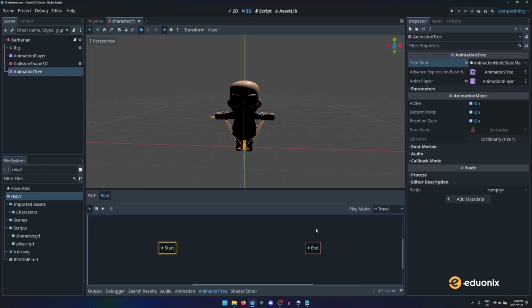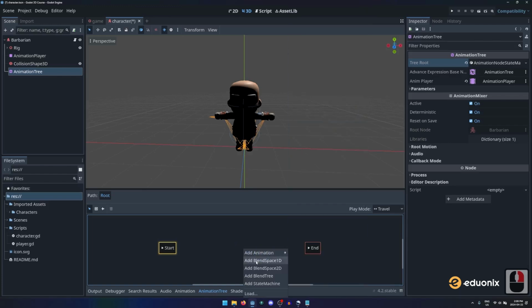If the character starts walking from idle, they shouldn't immediately transition from idle to walking, nor should they immediately transition back when they stop. Not to mention that the player will be able to tilt the left stick slightly to move slower if they want to. So we need the idle and walking animations to blend together depending on the character's movement speed. This can be achieved with a blend space.